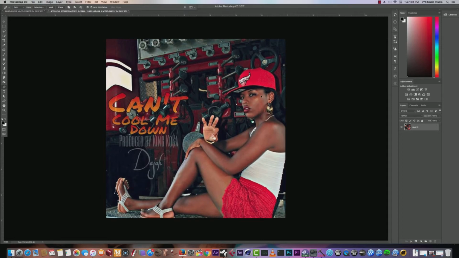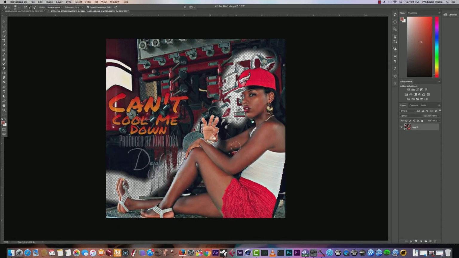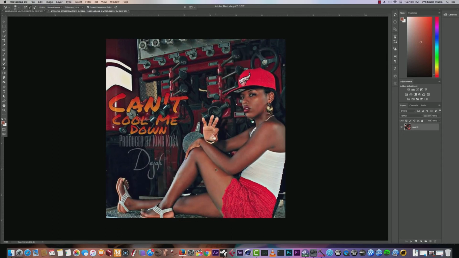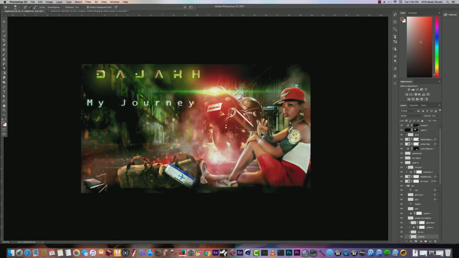The reason why is because she is on a background that has a lot of color saturation. So if I use the background eraser tool and I try to mask her out, this is what will happen. It's going to eat away her skin, and different stuff won't come out good. So I have to manually use the pen tool to separate her from the background, and then we can put our effects as we did here in the final finish, giving her a smooth skin and a more cartoonized look.